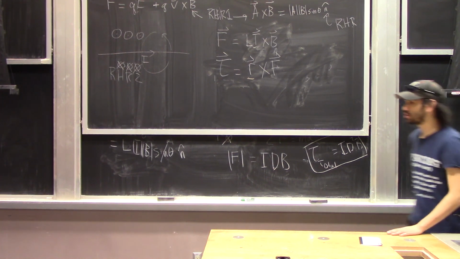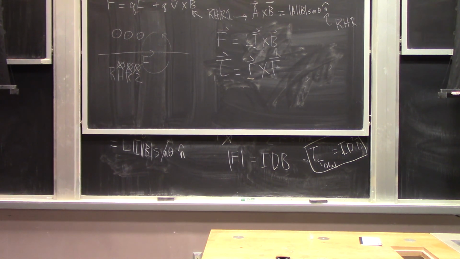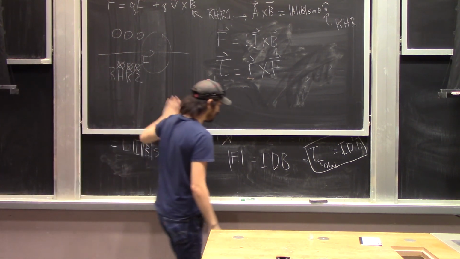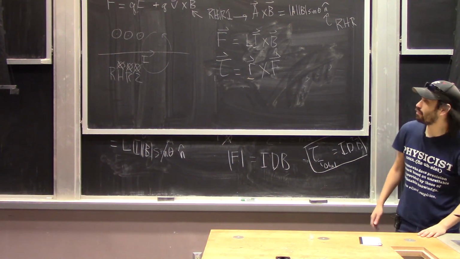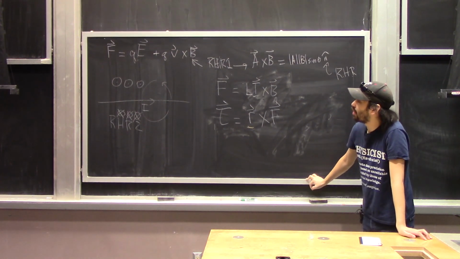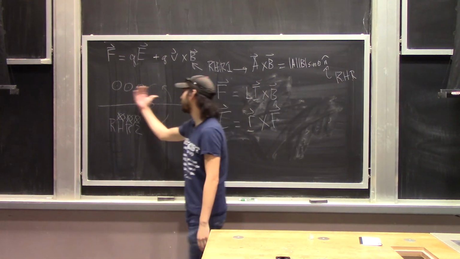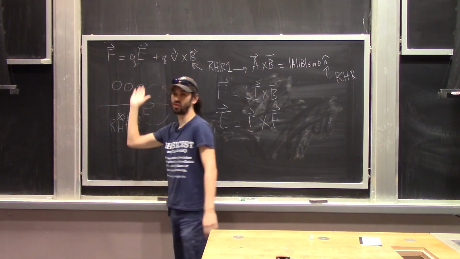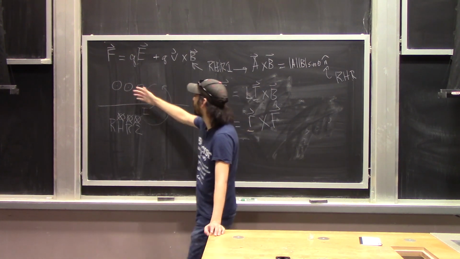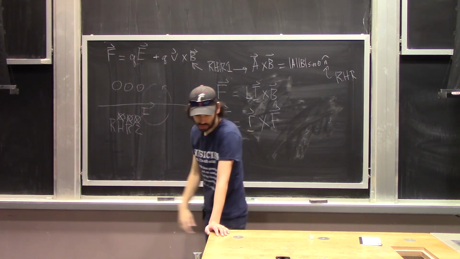Okay, so let's talk about this one. This question is the first of a couple of questions that are going to be related to right-hand rule number 2. I laid out right-hand rule number 2 at the very beginning of class, but this is the first time that we're going to be using it. What right-hand rule number 2 says is, if I have some current carrying wire and I want to find the direction of the magnetic field in the vicinity of that wire, I take my thumb and point it in the direction of the current and curl my fingers in the direction of the magnetic field. So in this example, the magnetic field above the wire is going to be pointing out, and the magnetic field below the wire is going to be pointing in.